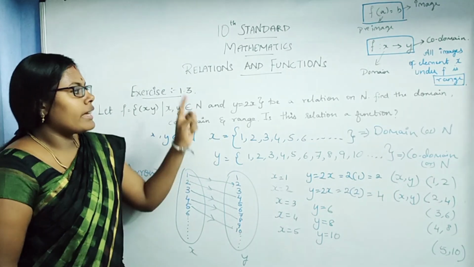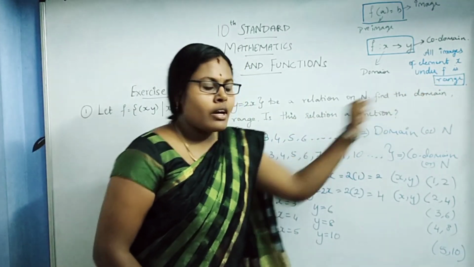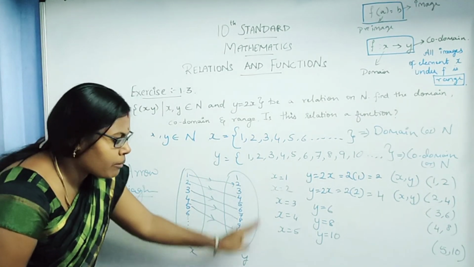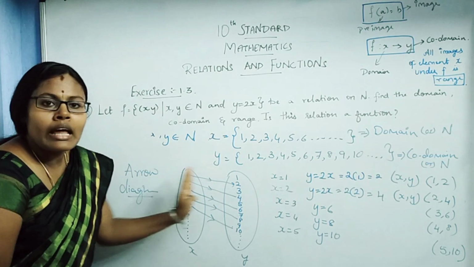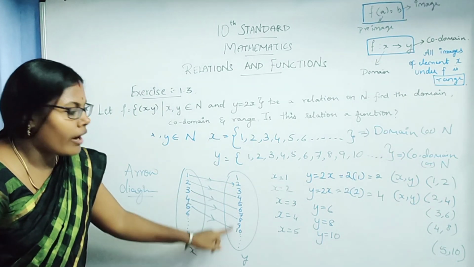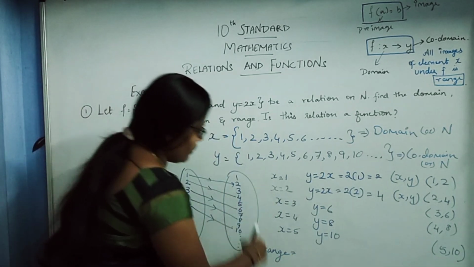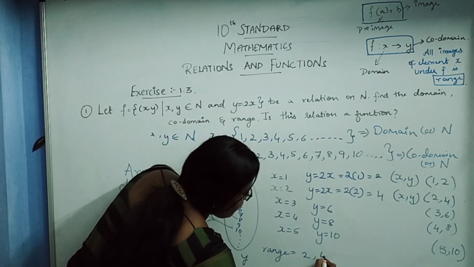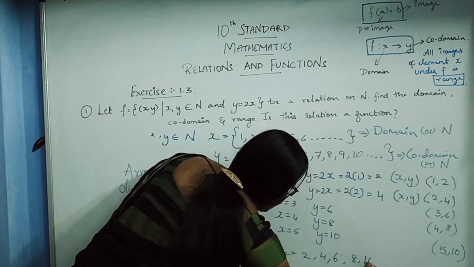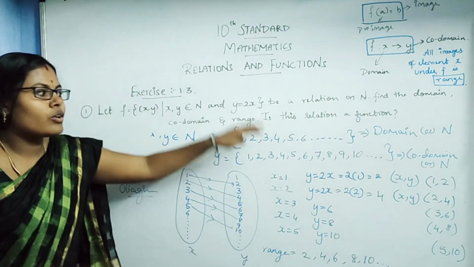Or you simply write this as natural numbers. Okay? So now they asked, what is range? So range, as I said, is all the elements of x under f. So whatever the elements, see each element in x has its own image here. Correct? These images, unique images which have been mapped or connected, are called range. So let's mention range here. So range is equal to 2, then 4, then 6, then 8, then 10 and so on. So this is called what? Range.